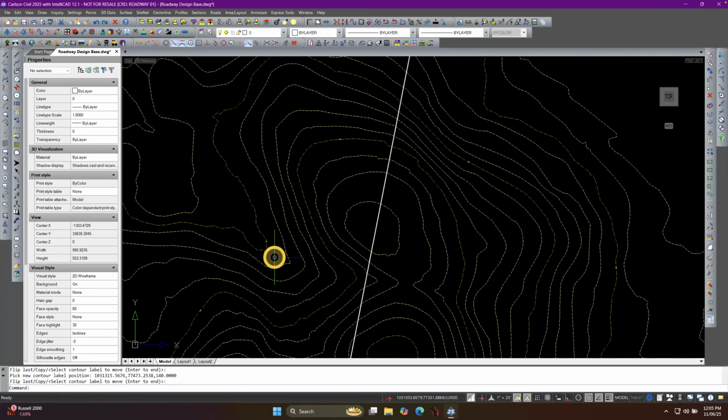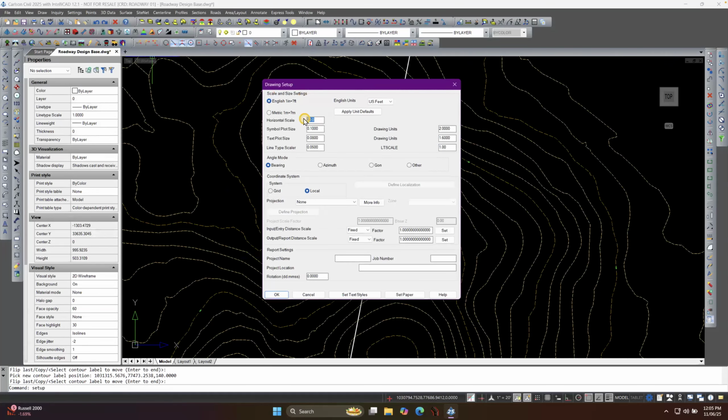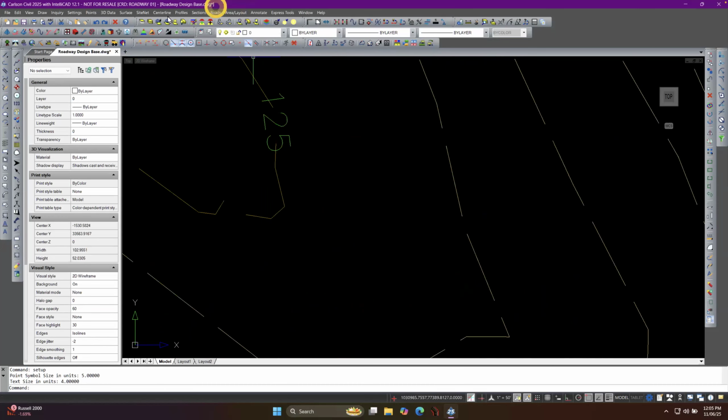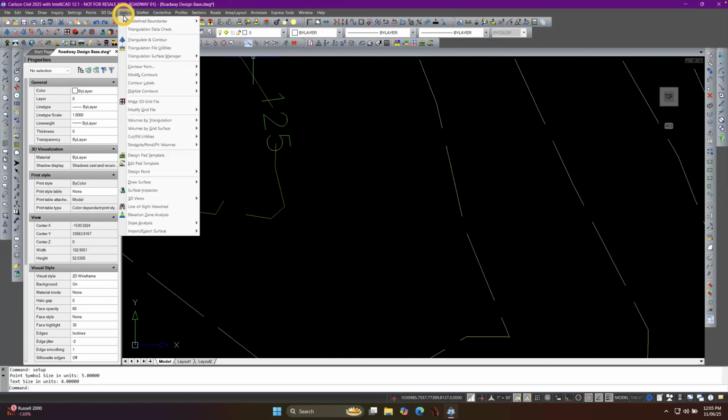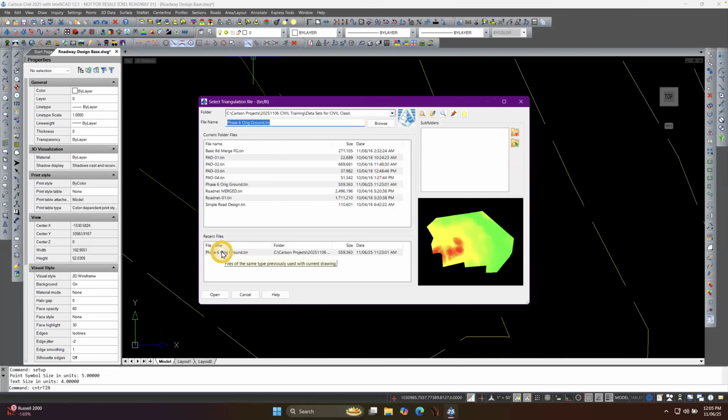All right. So let me go one more time. I'm going to set back to a 50 scale. I don't generally like to do road plans at 50 scale. I generally like to do them at 20 scale, but this drawing is sort of goofy anyway, and that's because it came from Autodesk. It was part of their training curriculum.